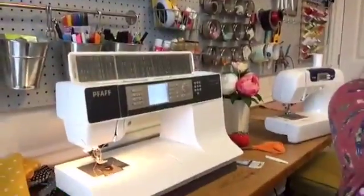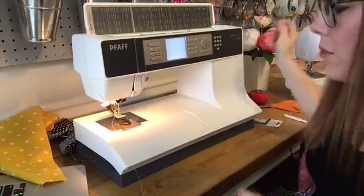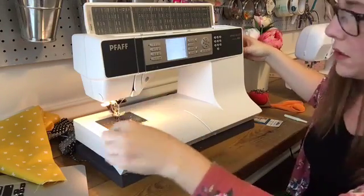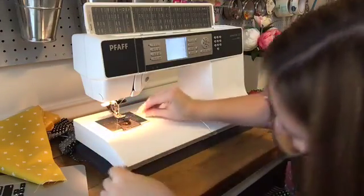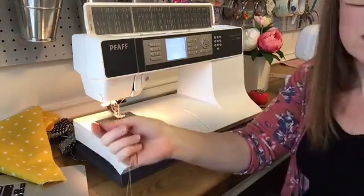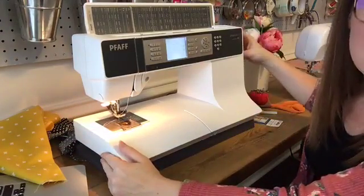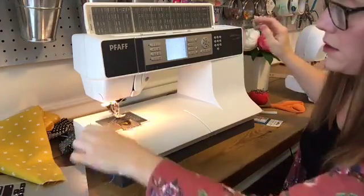Now, if you are sewing on most sewing machines, you are going to need to pull the bobbin thread up. The bobbin thread is down below, so use the hand crank. You go down and back up, and then you'll be able to pull the thread, and the bobbin thread is right there. You'll be able to pull it out. This machine does it on its own, so I don't have to do that. There's the bobbin thread. So I can start this machine without pulling the bobbin thread out. But you'll want to make sure you put the needle down, keep going forward and back up, and that grabs the bobbin thread, and then you can get sewing. So that's what you want to do.